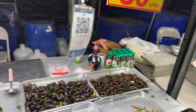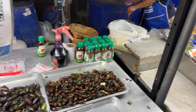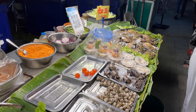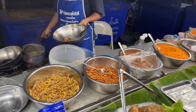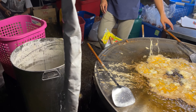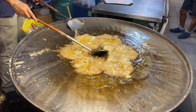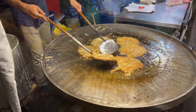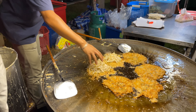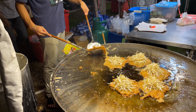Oh, this stinks so bad. But they grill them right over here or they deep fry them in that oil, and then they throw on pepper and that sauce. Over here you've got some clams and crabs, and it looks like someone's making some som tam back there. Here he's making up some hoi tat — the oyster omelet. He throws in the batter, the oil, then the sprouts and the oysters. He's got huge long spatulas because this is a hot job. He cooks that up and throws it on the little cabbage, and you just eat it that way.